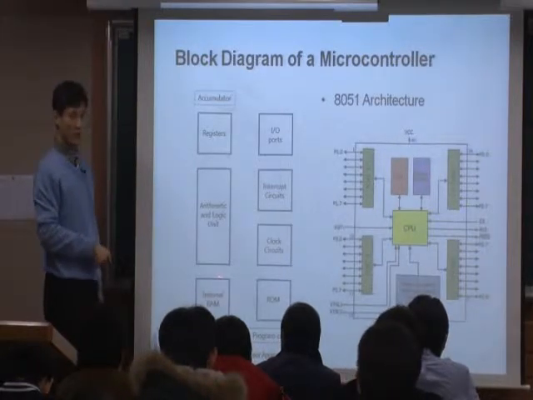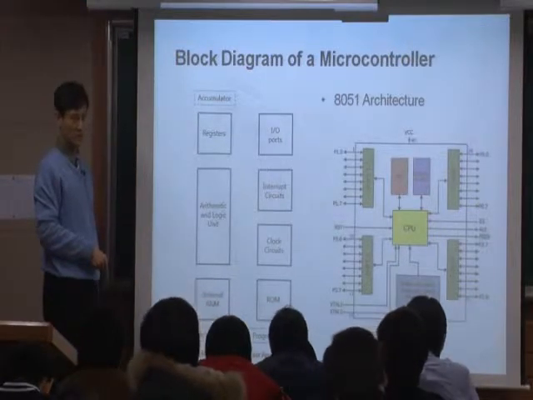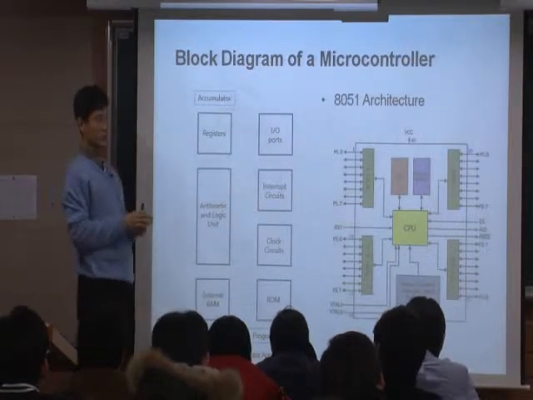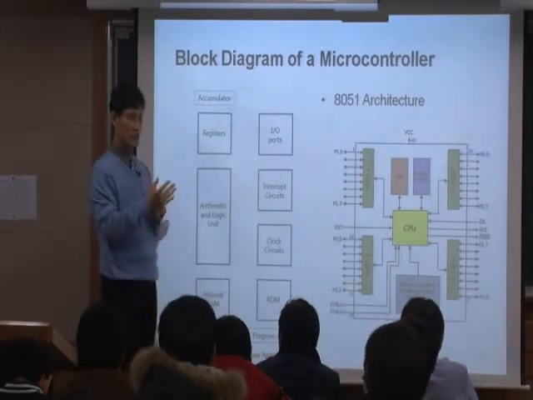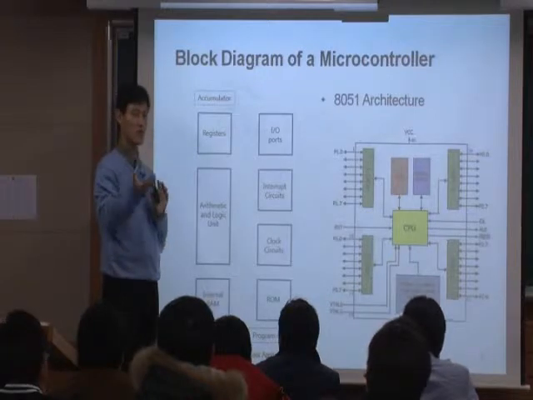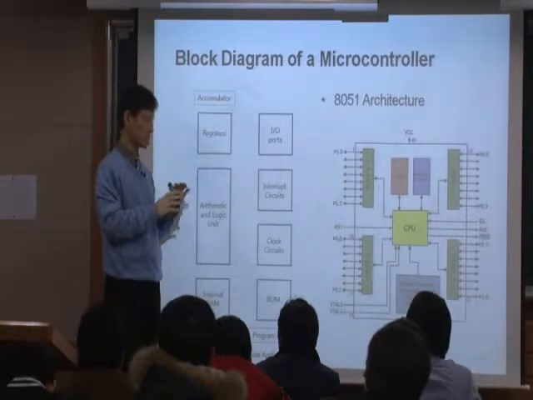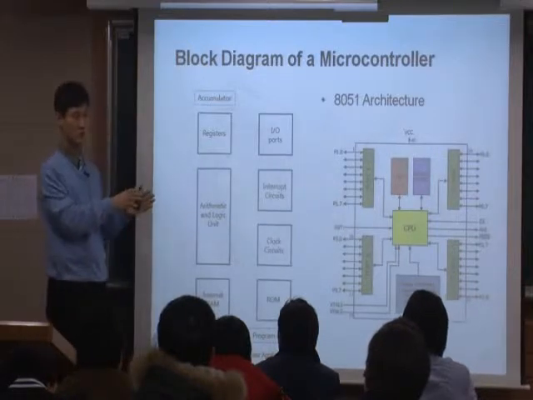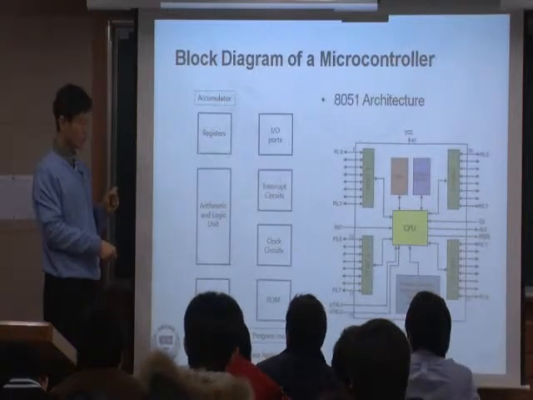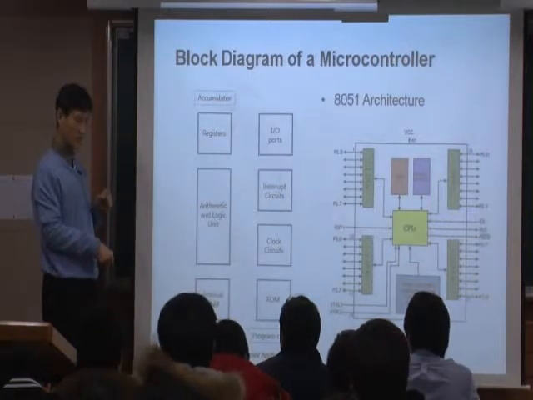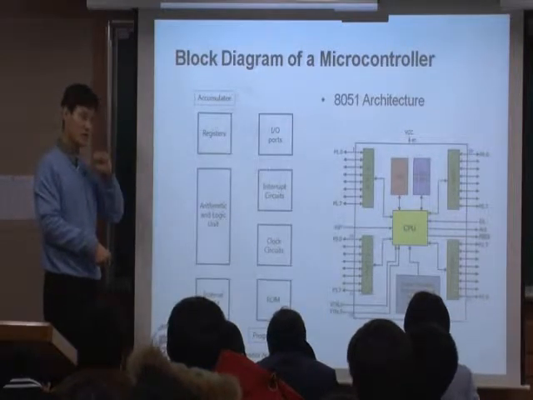There is also another type of memory called data memory. Okay? So data memory is where you store some temporary values. Whenever you do the calculation, right? Whenever you run your own program, it is always necessary to keep some temporary values in memory. This is where you put your temporary values. So this memory has to be read-write, because you write some temporary values and also read them, right?